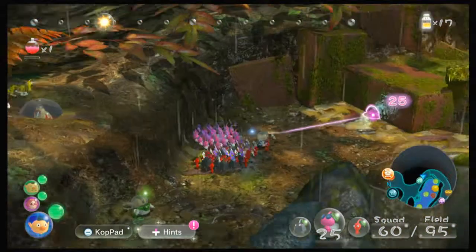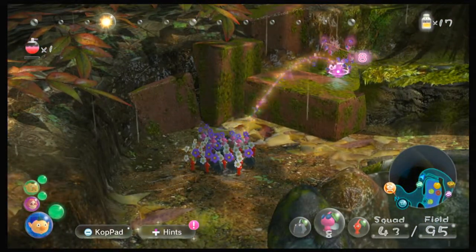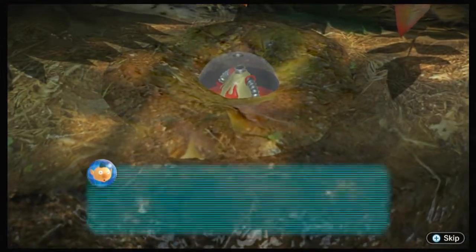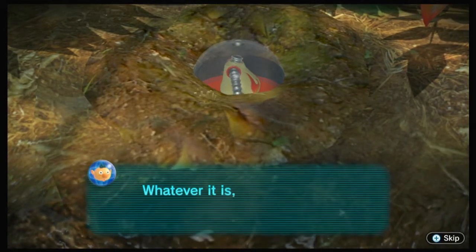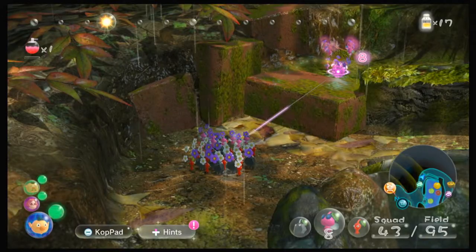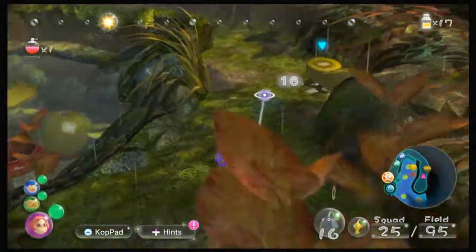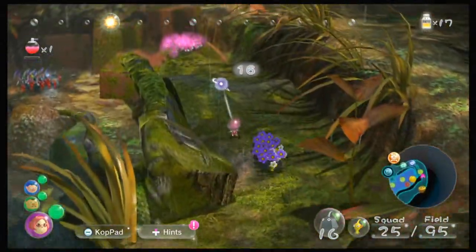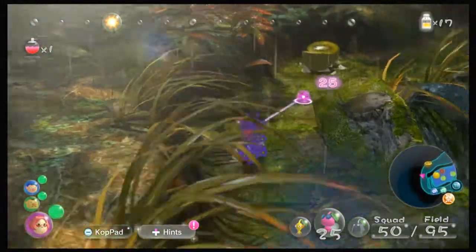Also, ooh. Looks like some good stuff up there. And indeed, it is good stuff. Hey, what's this thing? It looks really familiar somehow. Whatever it is, let's get it back to the Drake to analyze it. Okay, good. Got everybody here. It's a big melon in the water there, but unfortunately we have no means of retrieving it yet. I'll get into that later.